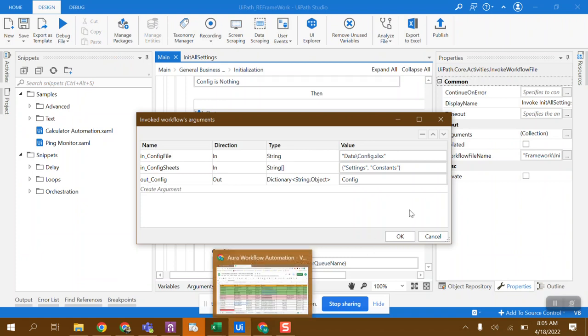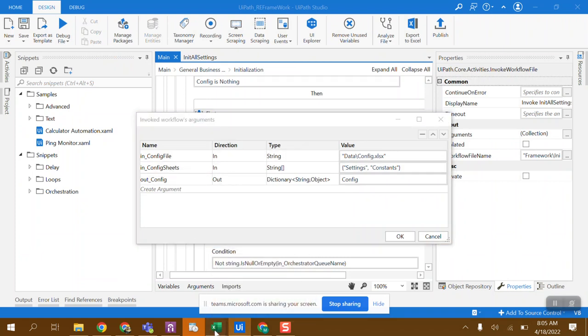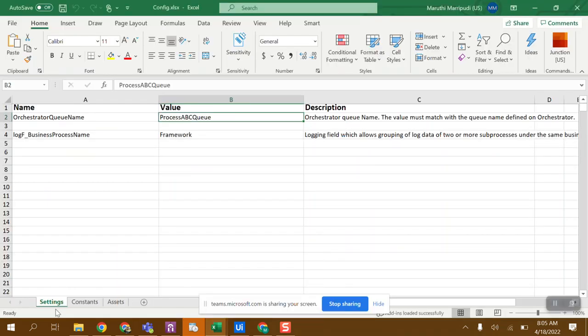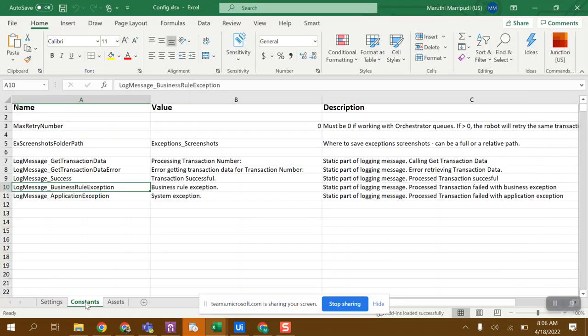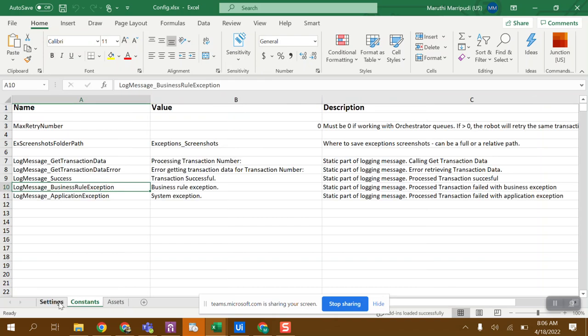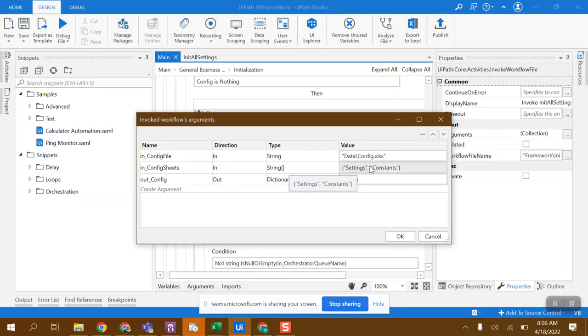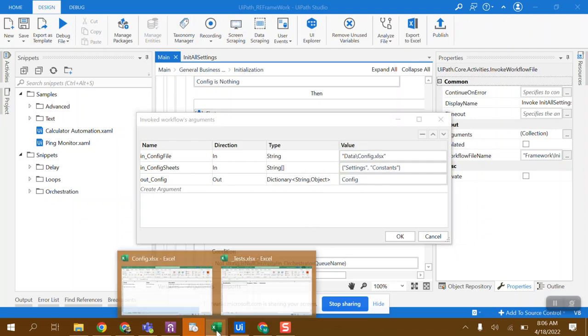Inside this I want to read only two sheets. One is settings and later constants. Assets I need not read because we can use get asset to get the value from that. So currently I'm going for only these two. So that is the reason he wants to read the constants entry, and whatever the data, everything I'm getting.